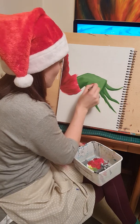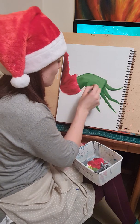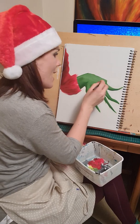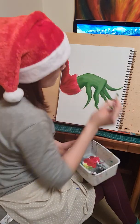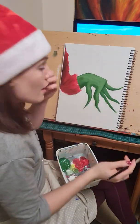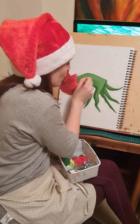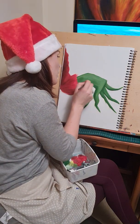So now I'm just going to very lightly, you might have noticed I've not put much on my brush in a while, and that's because I've still got quite a bit on there. I'm just lightly going to brush through and add in wherever you would think that there would be little dips in the skin where it would be a little bit darker. So if you think about your hand near the knuckles, that would be a good place. And then I'm just going to brush it through so it doesn't hold all the focus.